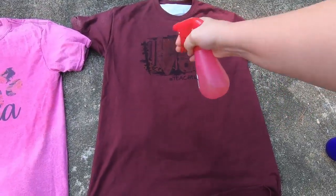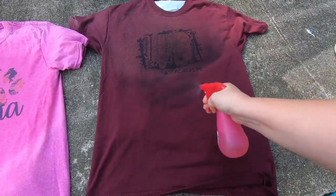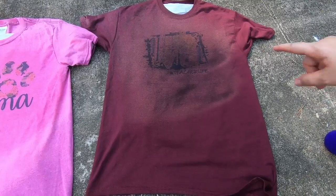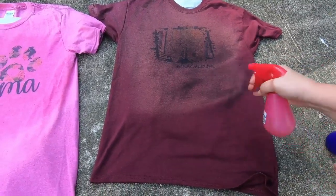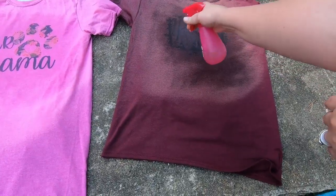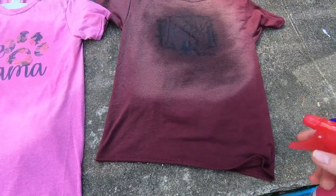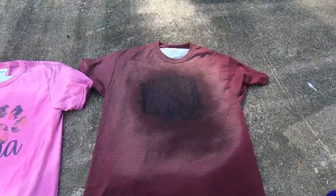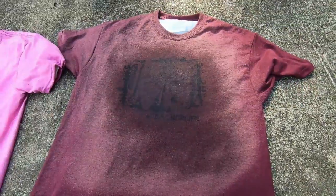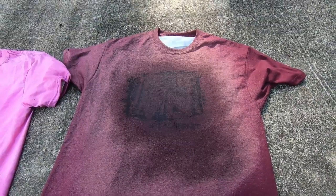I'm gonna do the same thing. So I'm gonna create like a square going on here. You can see that already starting to bleach through. So as you can see, I'm really soaking the sublimation image. I'll bring that in so you guys can see. So you guys can see I'm really soaking that sublimation image, and then it's kind of working its way on the outside just real lightly. So I'm trying to create like a vintage effect.